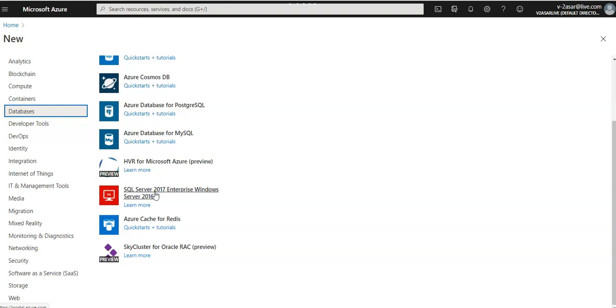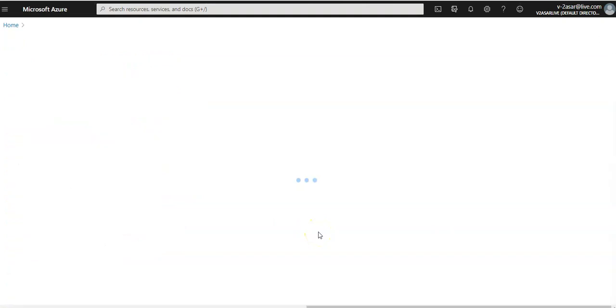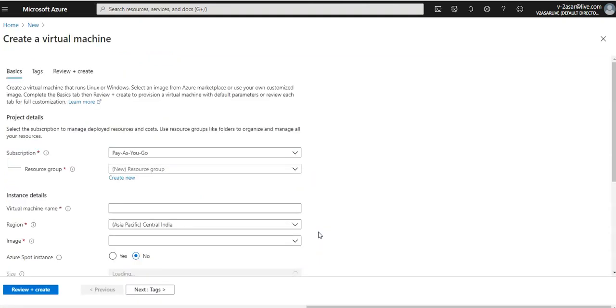It is a virtual machine on which we already have SQL Server 2017 installed. If I click on it, I get an option to create a virtual machine. This would be the easiest approach if you want to migrate from on-prem to Azure. You can make this machine up and running, and migrate your database onto this VM. This is one of the approaches that you can follow.